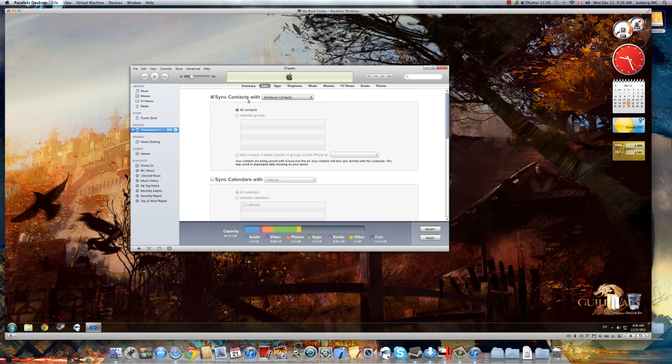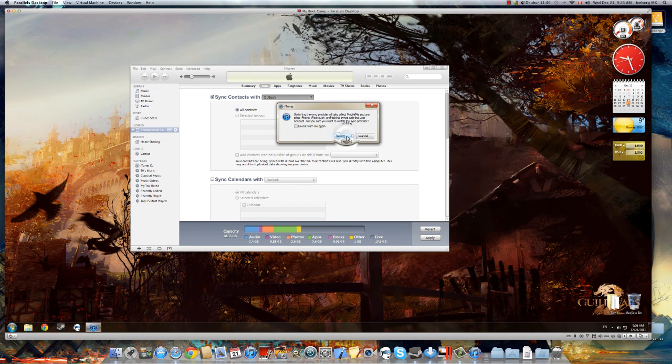Alright, so click on Sync Contacts With, and you can select what to sync with. I recommend using Outlook. Now, if you don't have Microsoft Office, you can just stick with Windows Contacts right there. If you're a person who has a Google account and you like to back things up there, go ahead. You can do that as well, or Yahoo Address Book. But my advice is go with Outlook, and just click Switch if that comes up.